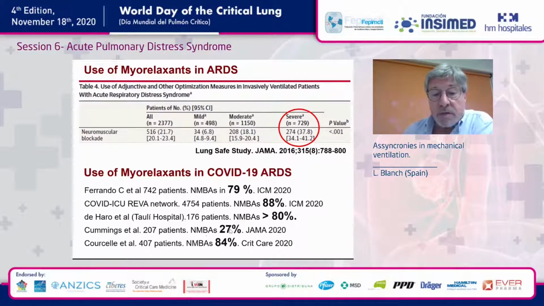In New York, Cummings, only 27. This is just one example, but Cursell, in all these patients, 84. Maybe indirectly the clinicians are protecting the patients from this high drive by paralyzing them, because if not, this huge amount of clusters of desynchronies, possibly causing injury, may happen. So we see that the bedside clinician uses that to have better patient-ventilator interaction and protection. This is a theory. We clearly need to investigate more.